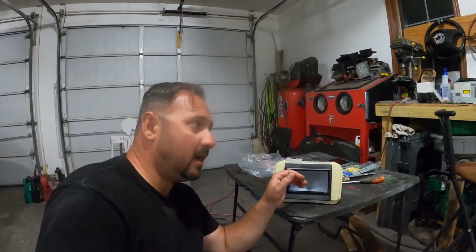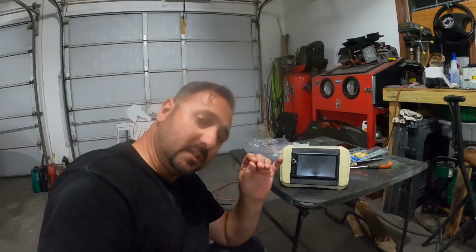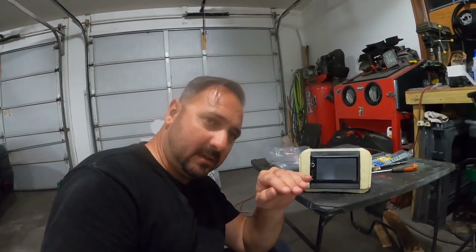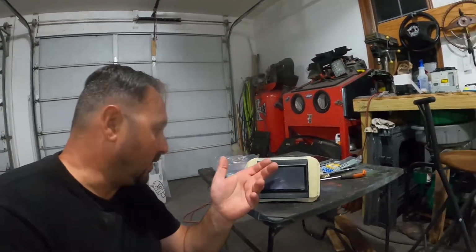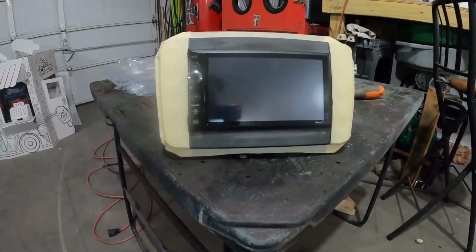Now, I sanded this down using 80 grit and 150. I also used a little file to get the real hard to reach spots like the corners, because I noticed they were a little peaky on the edges and it was a little tight, so I just made minor corrections as I went and just worked my way through it. But overall, it came out good, and we're gonna go on to the next stage of bodywork here.